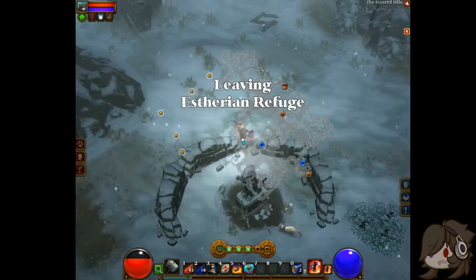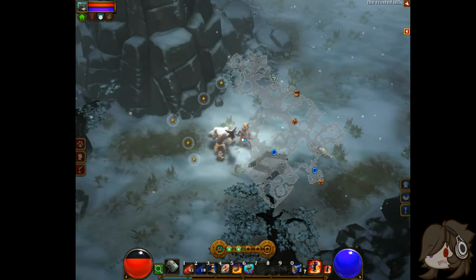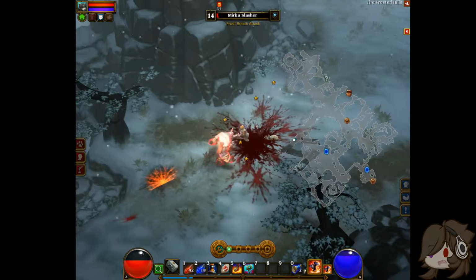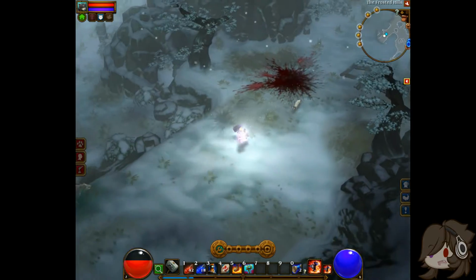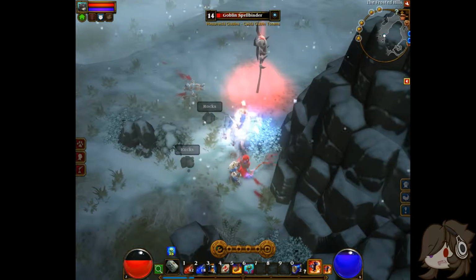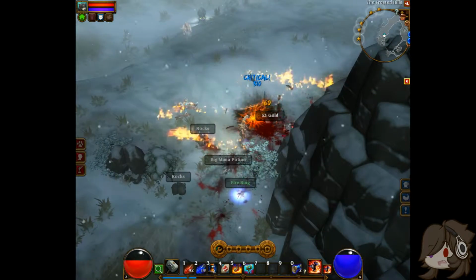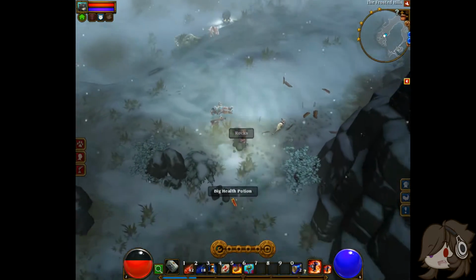I'm gonna sneeze. Achoo. Not yet. We'll get there. And we're gonna go this way. Goblin spellbinder. Makes goblin totems and boosts goblins' attacks. Cool. Well, it's dead now, so I guess not cool.